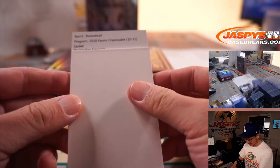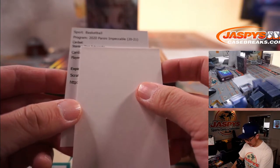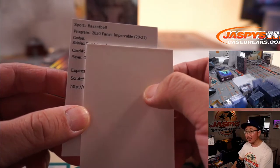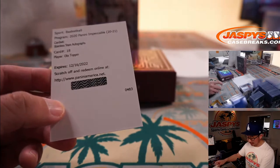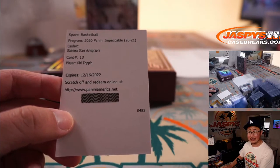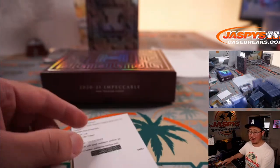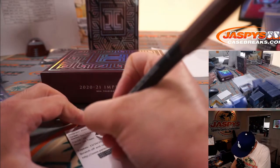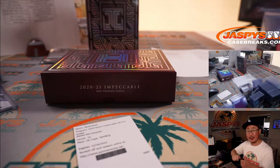We got Stainless Stars autographs — I think those are one of the metal cards. Card 18 and it's OG Anunoby. Justin Clement had guessed OG Anunoby — there you go Justin, good guess, you've got bragging rights now. So that's for New York and that's actually a number block team, so that goes to 0, that goes to Chris Maxwell. Thanks for getting to that number block.